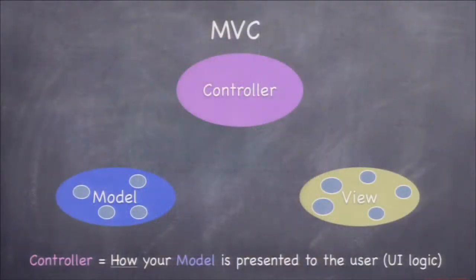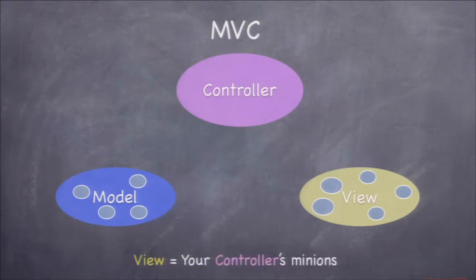So how the cards get drawn on screen is the job of the controller. Its job is to figure out how to take this set of cards and display them on screen and then animate their movement and things like that. That's up to the controller. So the controller controls how the model is presented on screen. And the view is the minions, the classes that the controller is going to use, kind of like the building blocks, the Lincoln Logs. I don't know, maybe that's before all of your time. These are the things we use to build our UI.